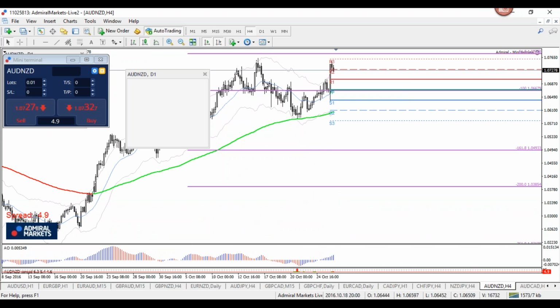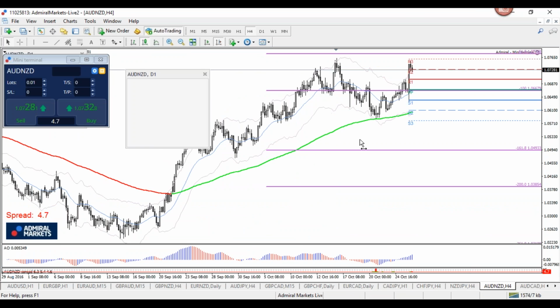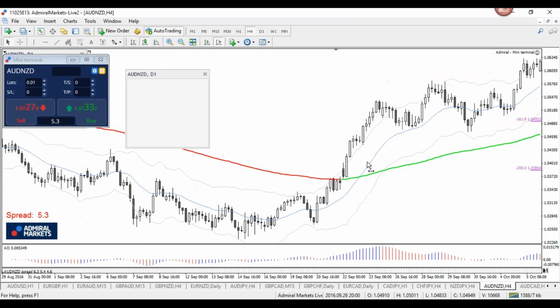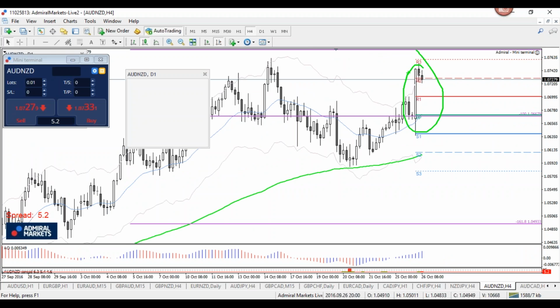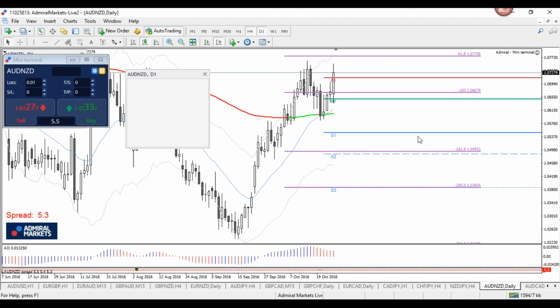Now the Aussie New Zealand is surprising me a bit because I did expect a bigger correction. We did see this. I expected more complex correction further down. Now that does not seem that likely anymore with a candle like this. So the Aussie strength kicking in maybe, it could be that it's kicking in earlier than expected. Today's candle will probably say a lot about it because this is candle number 8. If my time theory is working in this case, this move up is going to fail.